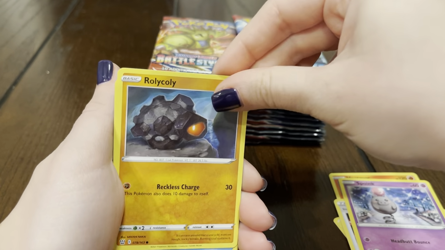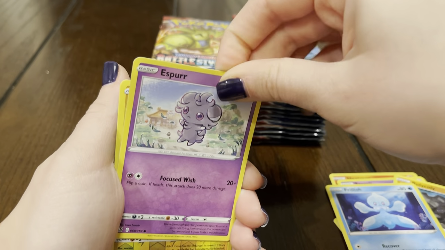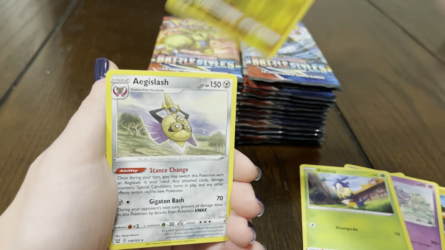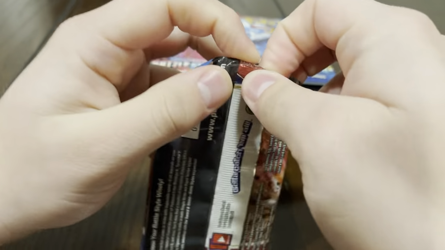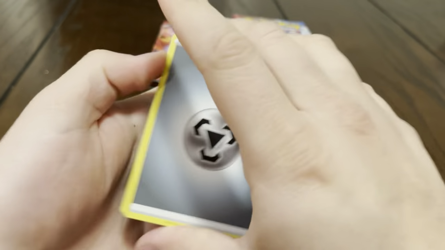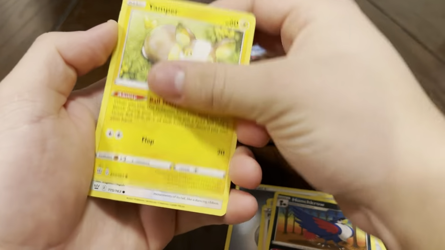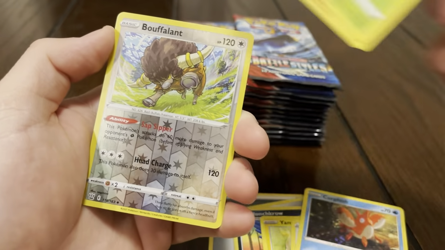Spoink. Spoink. Rolycoly. Frillish. Espurr. Blipbug. Shinx. And oh, that's the reverse holo rare. Damn, this thing does not want to open. Tyranitar artwork. Hopefully that means we're going to get a pull. I feel like he's enough for every card. Yeah, bro, we have gotten no pulls yet. I'll take a full art at this point, just a regular, degular full art. Come on. I want the Corviknight full art. That one looks dope and we still need it.